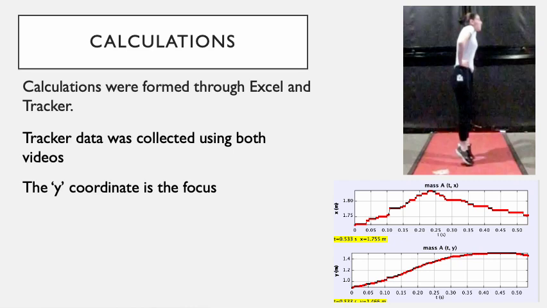The vertical velocity is the measurement we want, so we can ignore the horizontal data or the x-coordinate. Both sets of data from the 2 videos were copied and pasted into an Excel spreadsheet with appropriate titles. The frame where the foot leaves the floor during takeoff was noted between each video. This is the frame that will provide the greatest vertical velocity at the hip, so it's necessary that we calculate the vertical velocity at this frame, or frames around that point.